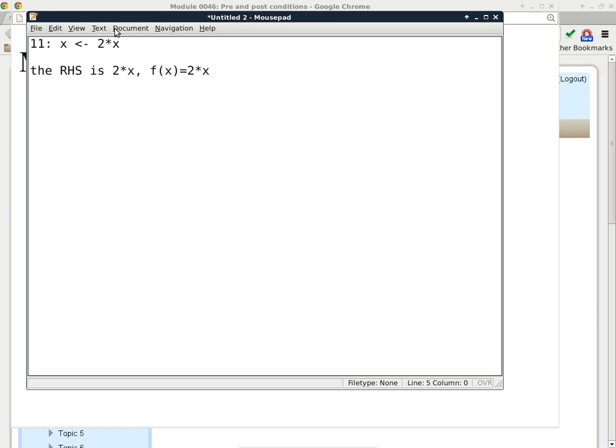The interesting part, the big question, is: does f of x, or does f, have an inverse? That really is the big question. Can I undo whatever the right-hand side is doing to x? In other words, the change due to line 11, can I undo that change? If I know the result, can I undo it? That's the big question. And the answer is, well, it depends. Sometimes we can and sometimes we cannot. In this case, we can.